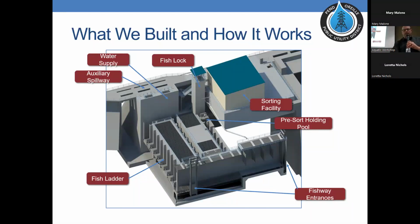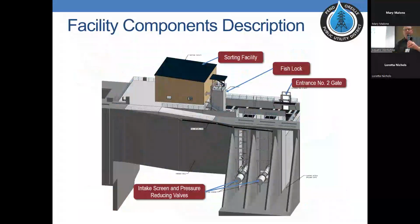When we first started this, it went into operation in fall of 2021, the first year we ran it. And we found out early on that a V trap is not a V trap unless you make the opening really small, because they swam through, they turned around, they swam right back out. So we trapped fish that year, but it was only because they wanted to be there when we cut them off and processed. This is the upstream side.